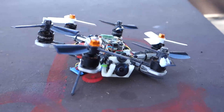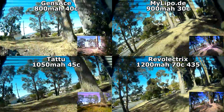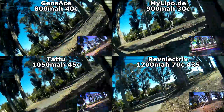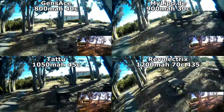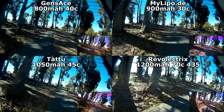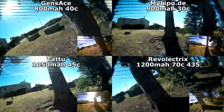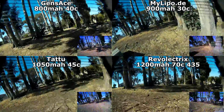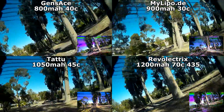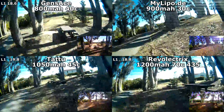It's not the most powerful prop but it does have the highest amp draw, which is what we're most interested in. The test course is fairly flowing but still has some quick direction changes to spin the motors up. I flew this course until the battery telemetry reported about 3.45 volts a cell, or until they started sagging below 3.2 volts a cell. The early lap times are bolded — that's the section before the battery begins to sag. As soon as battery telemetry starts going off, I stopped bolding the lap times so you can see approximately when the sag really starts to kick in.